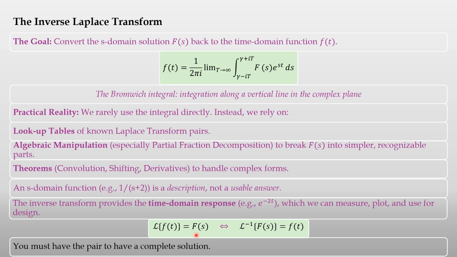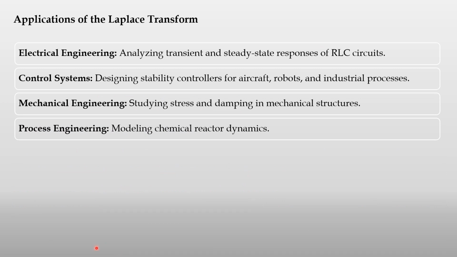Remember, the Laplace transform and its inverse are a locked pair. The notation symbolizes this complete, two-way relationship. You cannot have a final answer without applying the inverse. You will find the Laplace transform at work in electrical engineering, analyzing how circuits respond when you flip a switch. It is also critical in control systems for designing stable autopilots for aircraft or process controllers in chemical plants, and in mechanical engineering for modeling vibrations and damping.